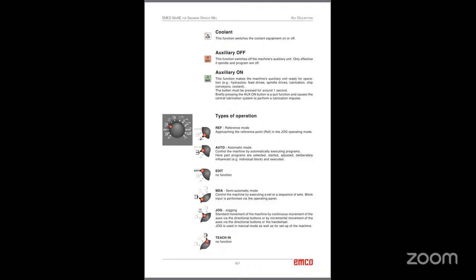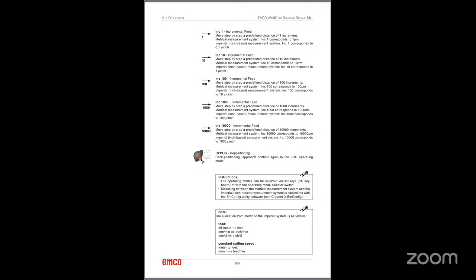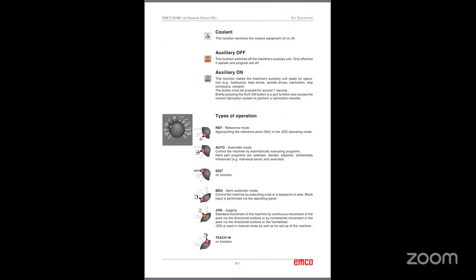Then we have another option called hand wheel. Using the hand wheel in the job mode. So for example, this is the.